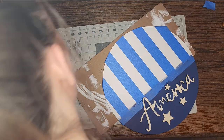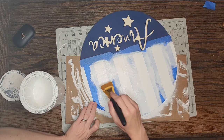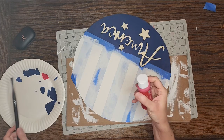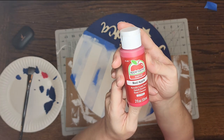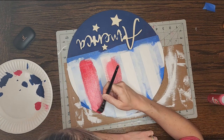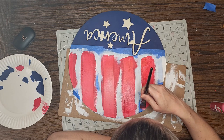And once we have that all taped off, we're going to go over it first with that white chalk paint again. So if there's any bleed through, it's just going to be that white paint onto the white area. And once that white chalk paint is dry, we're going to take this red Apple Barrel paint. And we're just going to paint over those exposed areas with that red color.